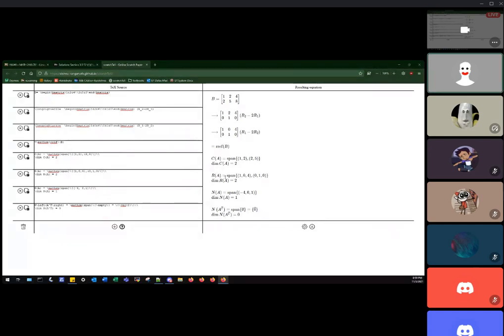Yeah, and for null space, you have a set of one vector that spans the entire null space. A set of one vector is linearly independent, and since it spans the null space, this set is a basis for the null space. The dimension of the null space is 1. And finally, for the left null space.